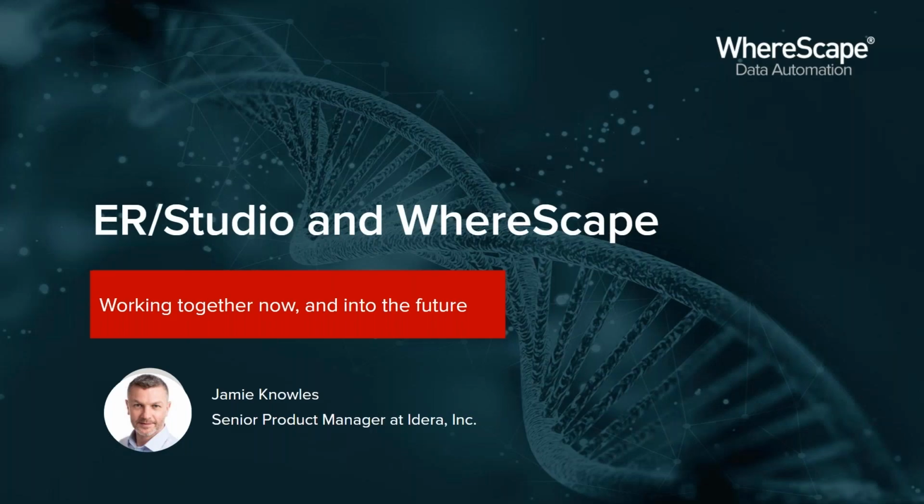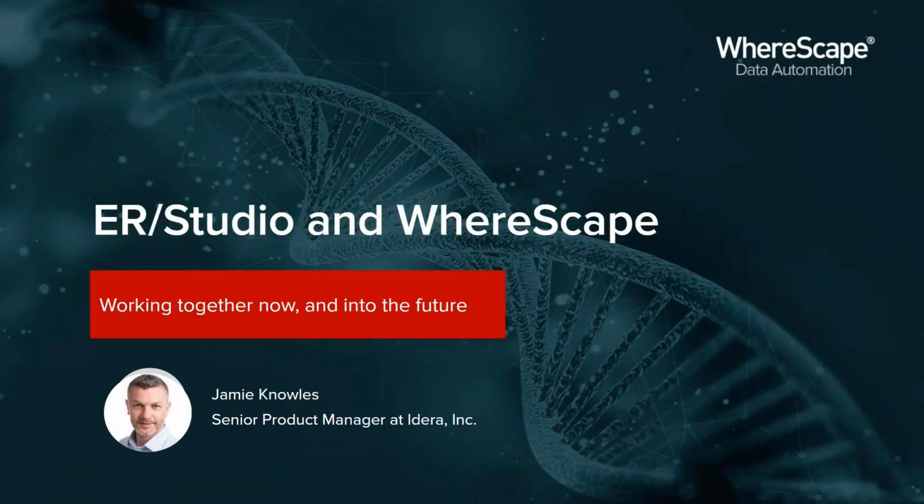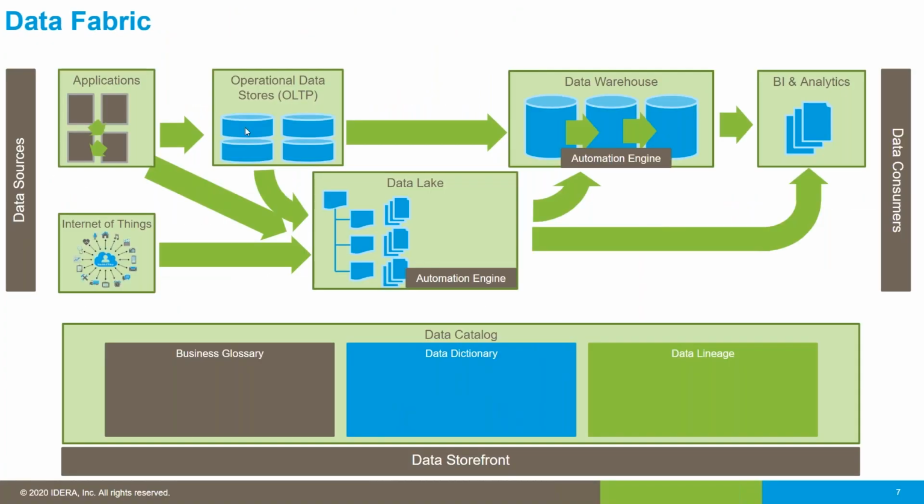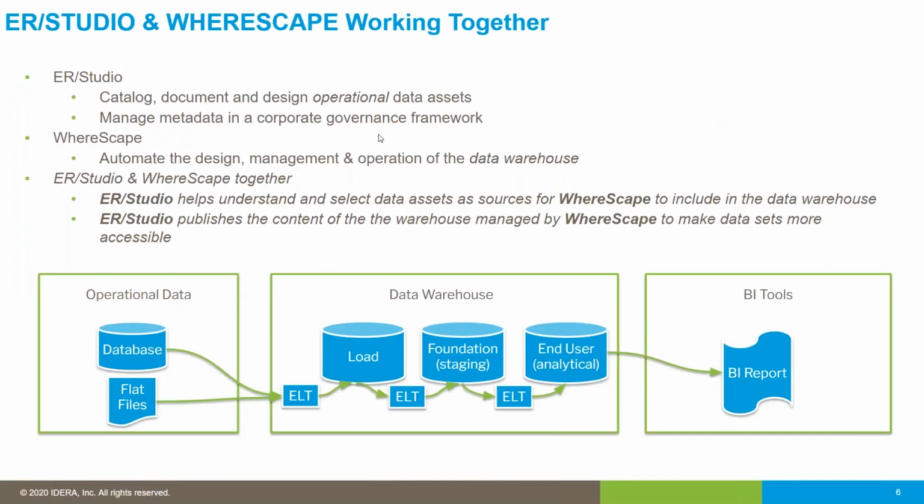You've stopped sharing. Cool. While Arthur's doing that, so yeah, I'm Jamie Knowles. I'm product manager for ER Studio. So just to recap what Arthur's been showing you. ER Studio is a tool for data architects to document and design data assets, primarily operational data assets. We do have some customers that are manually designing the data warehouse as well. So ER Studio is a tool for data architects to be able to design and document operational data assets.